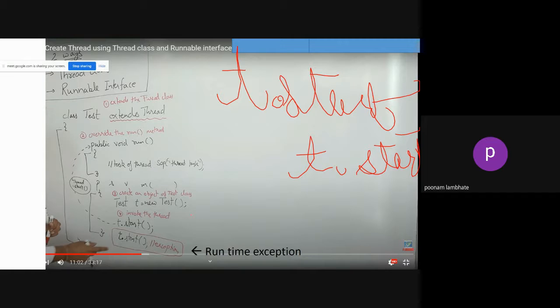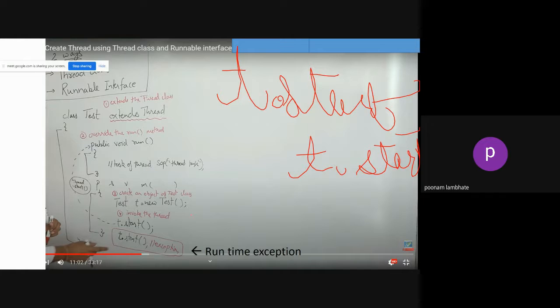Runtime and compile time exceptions: compile time means there are 2 phases. Once your program is compiled, if there are no errors, it will start executing. After you compile your program, if there are any errors, it will not execute. First of all, you have to remove those errors, and then it will start executing. So if you get errors after compiling your program, they are called compile time errors.